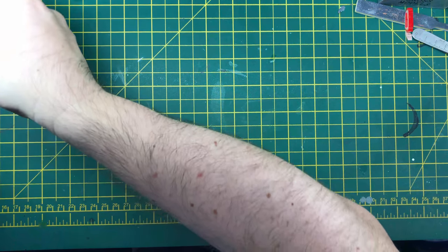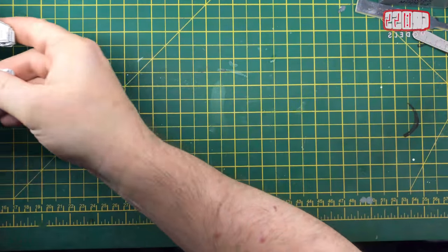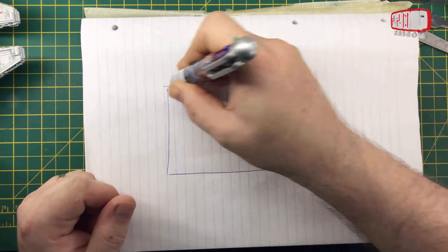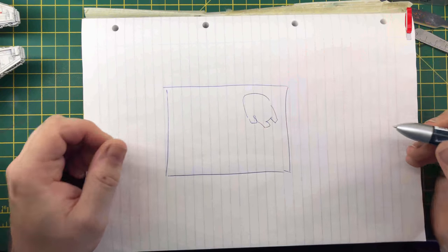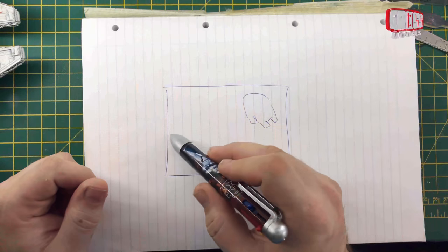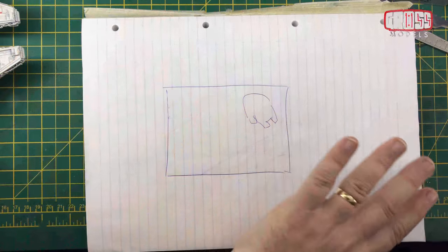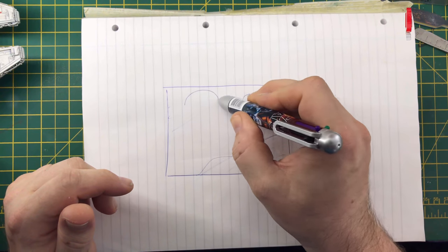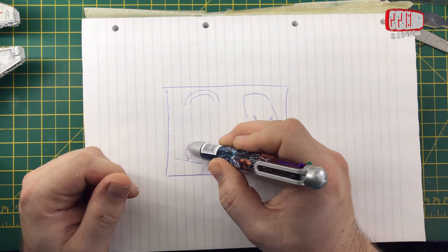My plan is to be using the Falcon that I built a while back — there's a video on the channel. I'll show you what my plan is. Basically I'm going to have a rectangular base. Over here will be the Falcon. The base itself isn't going to be dead flat — slight terrain differences, sort of lower in the middle and gently rising either side. Somewhere over here I'm going to have the archway which you can see at the outpost on Jakku. And down here is going to be a crashed TIE fighter.